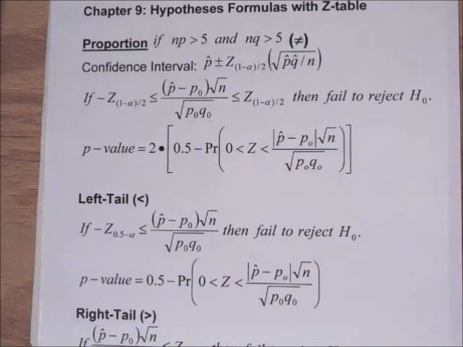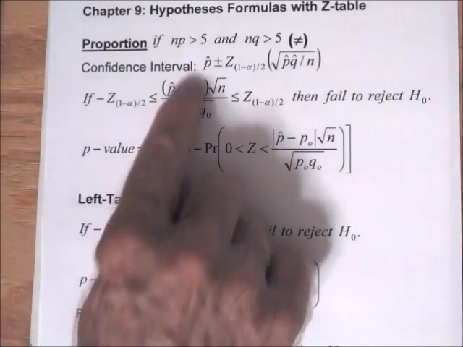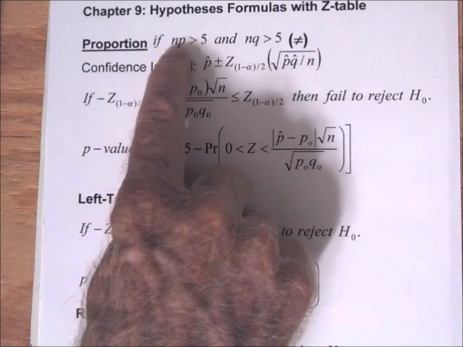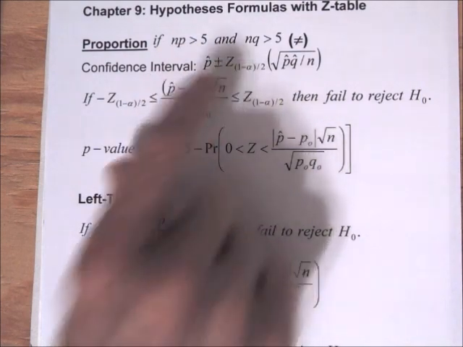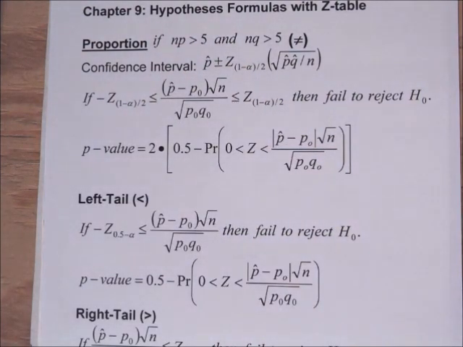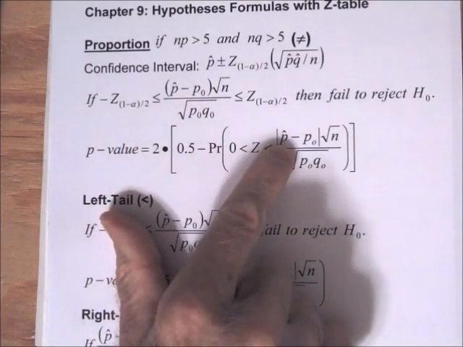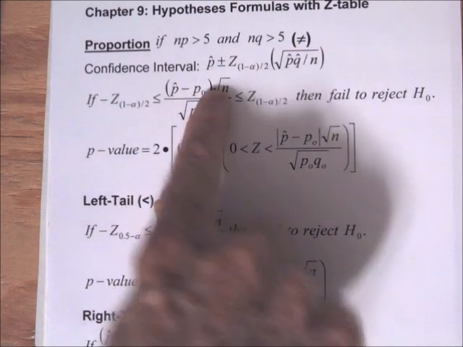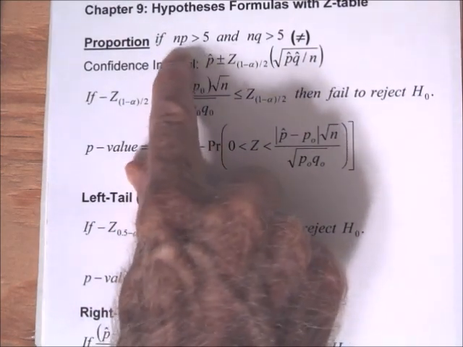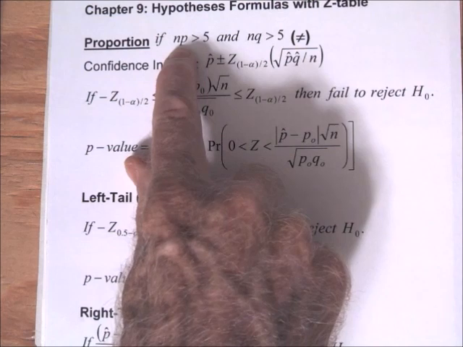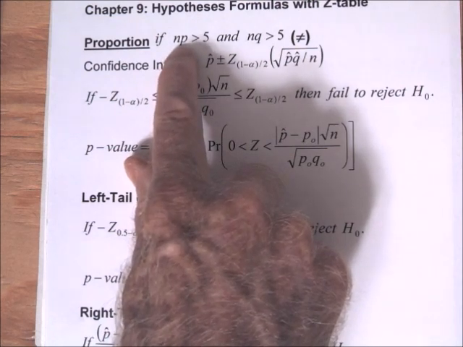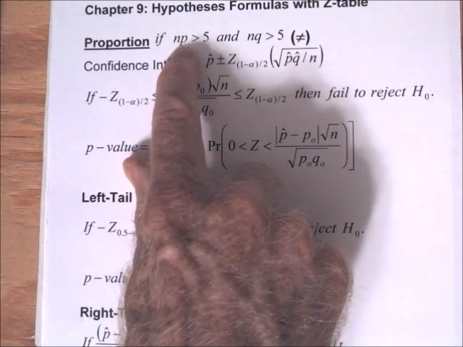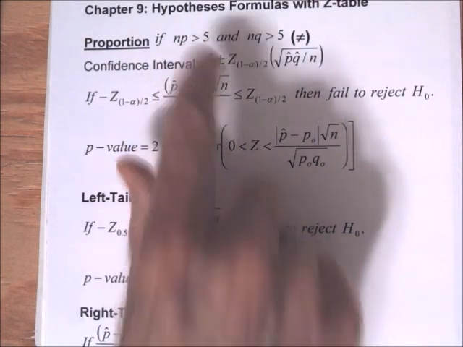Usually we don't know P, so you'd have to put in a P hat here. We usually only know the sample proportion. If you have a P0, if you're comparing it to another population, P0 might be the proportion cured by the old drug. You can put a P0 in here. So in this equation here, I just put a P, but you could use whatever value you have. If you don't know P, you can put in a P0 or a P hat.